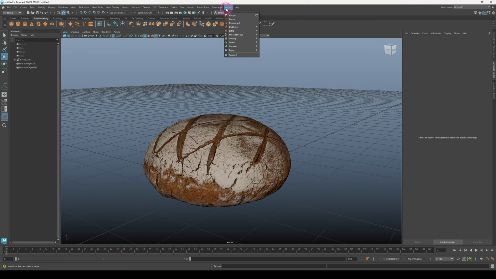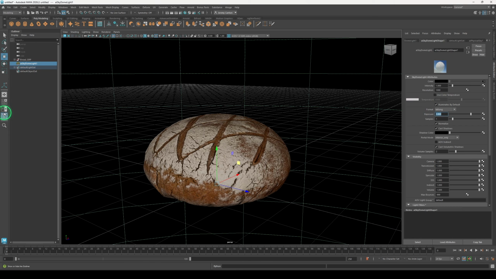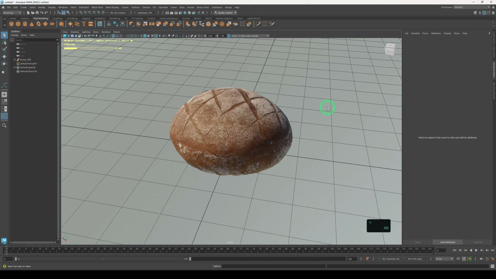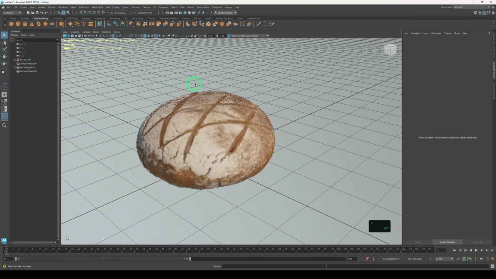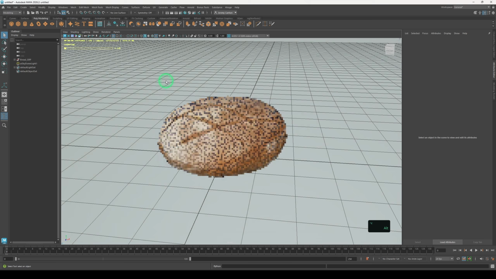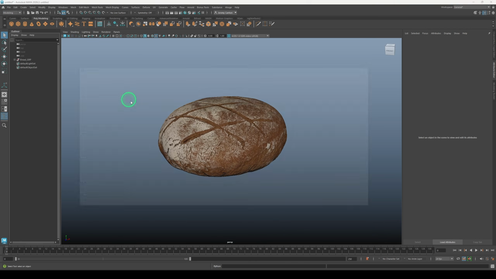Because this is not a juicy chicken, this time we're gonna add some lights and we're actually gonna check it out. Exposure to 2. And in this case, I don't need the bread to be specular. I feel like that wouldn't quite make sense. A little bit was probably okay, but I think just like this is perfectly fine. This looks really good. Delete the light, set project, save scene, bread, master, done, save.